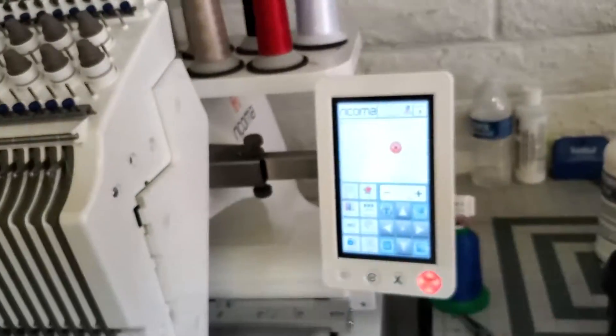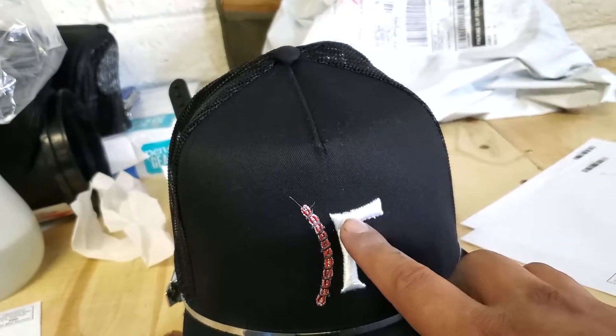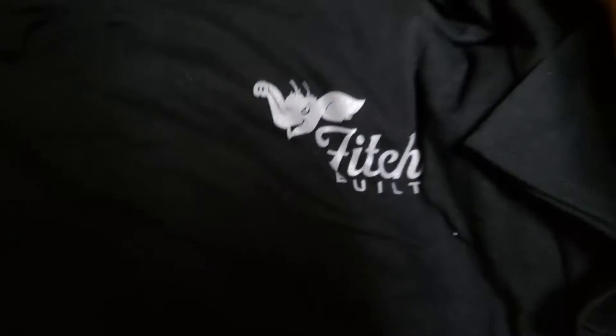We're gonna get this done. I have to do the shirt and then I have a few samples to run, and we're also running some stickers. This hat was giving me a little bit of trouble — this top part wasn't coming out the way it's supposed to, so it broke the needle. These shirts are done, the white ones and the light gray — only the backs are done, we need to do the front. I'm not gonna finish this today.